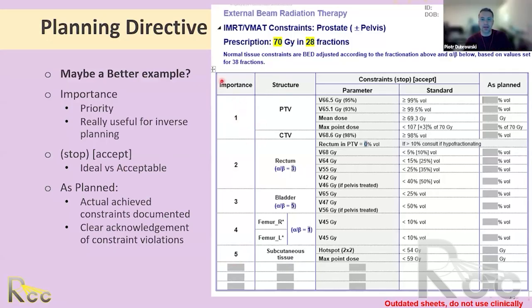Yeah, exactly. I feel like on the planning side, you have to make this decision anyway. So often you're kind of guessing. You're like, okay, well, I know Dr. Aggie, she likes the bladder spared, so I'm going to do that. And then this time I guess wrong, and I just wasted like 4 hours of my time. So having these is really, really nice. Again, maybe when you're moving into the IMRT world, this translates directly to inverse planning. So it's really nice for when you're moving into the IMRT world, but definitely in 3D, this is really useful as well.